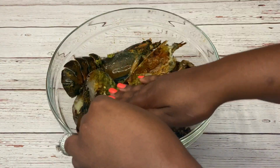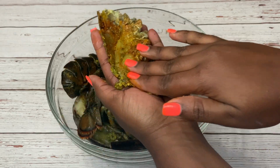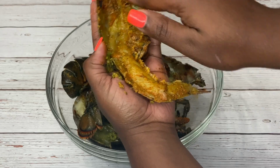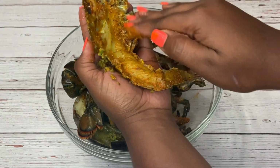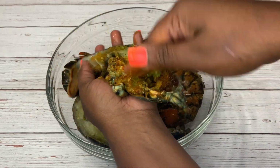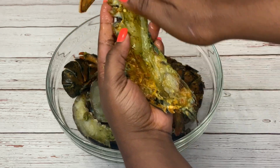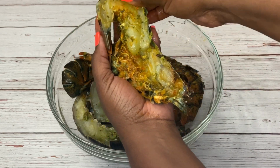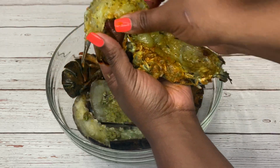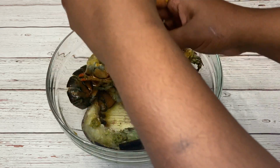So here I'm going to start rubbing the seasonings into the lobster, making sure it is all over. You got to season that lobster good, guys. Now, do not over season because you don't want to change the taste of the lobster. That's why I stuck to the salt and pepper and Old Bay seasoning. Now, if you have seafood seasoning or fish seasoning, you can use that as well.